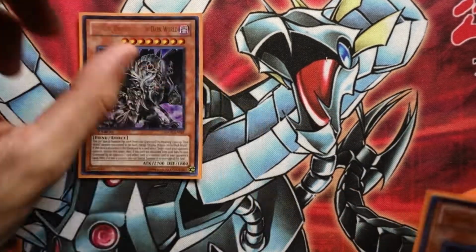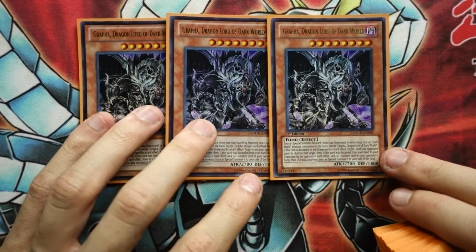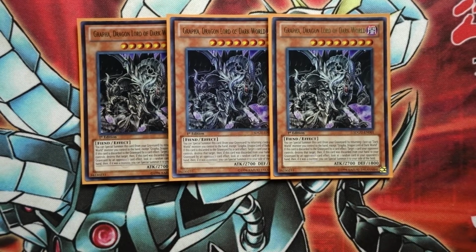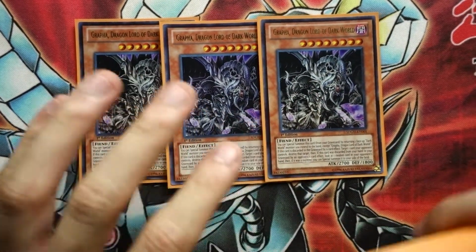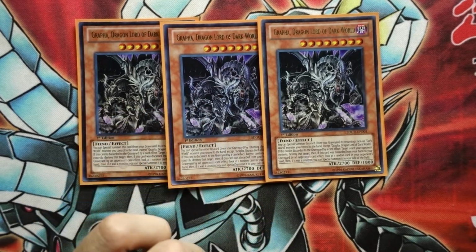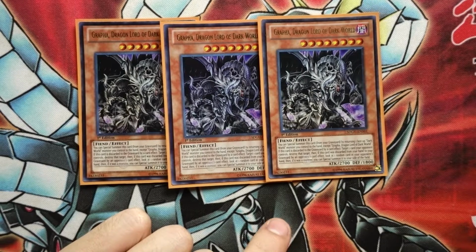But starting off, we have of course 3 Grapha, Dragon Lord of Dark World. He's your main pop card. When he's discarded by a card effect from the hand or graveyard, he'll pop a card. And if it's your opponent's card that discards him, you can then choose a card from your hand or your opponent's hand, and if it's a monster, you can special summon it.